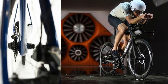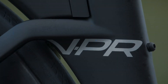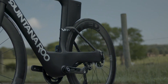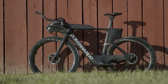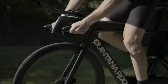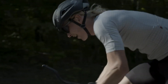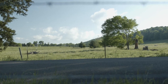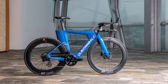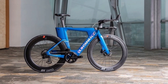Building on the positive assessment of the VPR's handling, the bike offers a smooth ride over all types of road surfaces, similar to my experience with the original VPR three years ago, even when using deep carbon wheels and navigating rough roads in windy conditions. I found it easy to access hydration and nutrition options at all times, without any concerns about encountering bumps large or small. Although the nutrition storage may not be revolutionary, it is spacious, seamlessly integrated into the top tube, without any complex or fragile components, and easy to clean.